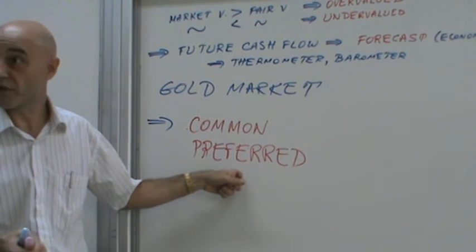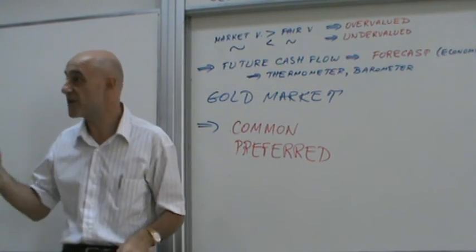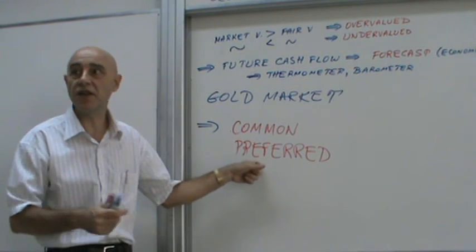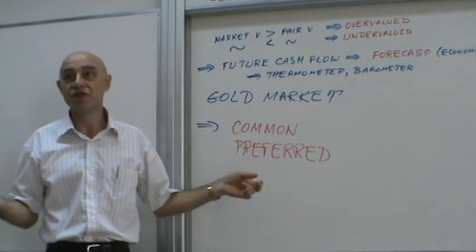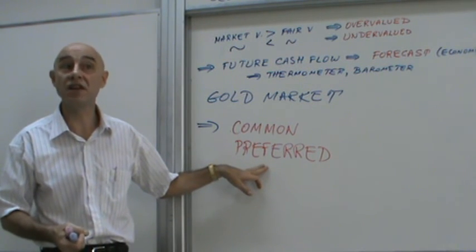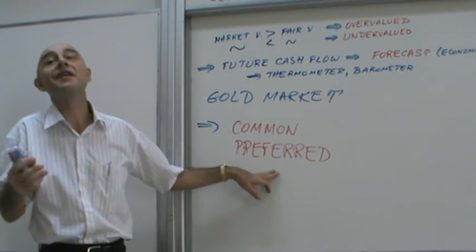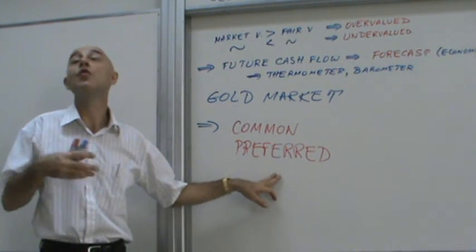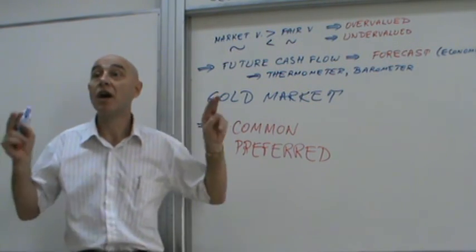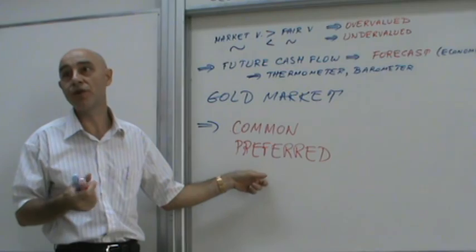So companies prefer dividends and preferred dividends to bonds, because with a 6% bond, you must pay interest. If you don't pay interest, you go bankrupt. But with a dividend, if you don't pay the dividend, nothing happens. I mean, shareholders are unhappy, but you continue to operate. So the difference between dividend and interest is that interest must always be paid on time, and a dividend may be paid, may not be paid. It will be paid if you have money, and will not be paid if you don't have money. It's up to the board of directors to declare a dividend or not to declare a dividend.